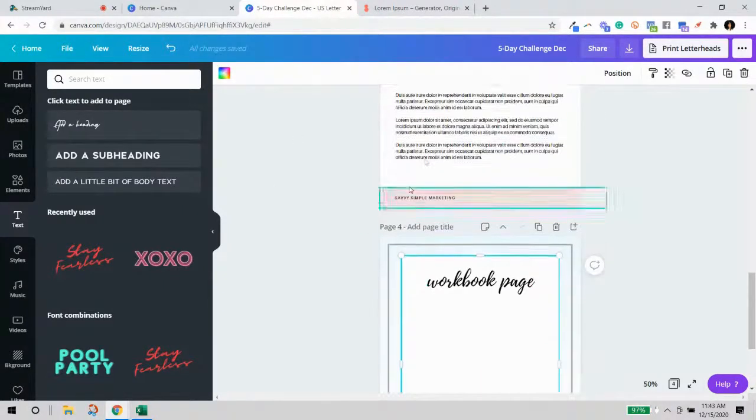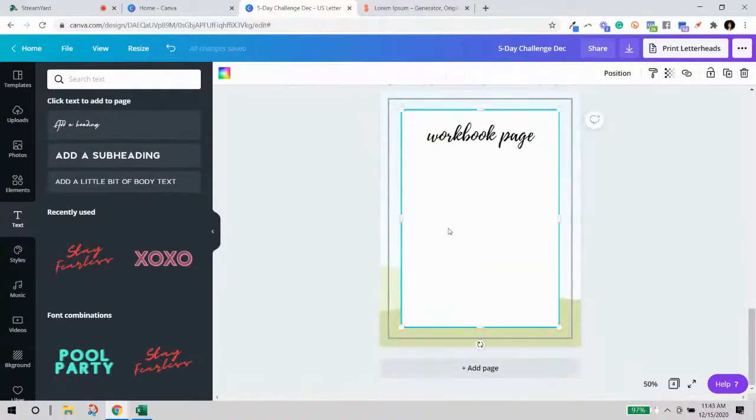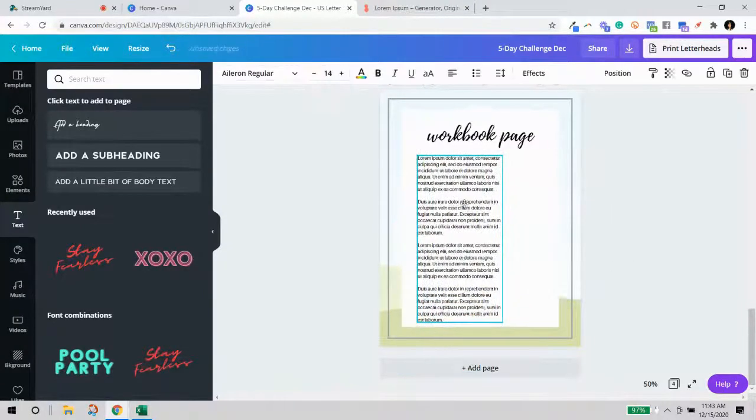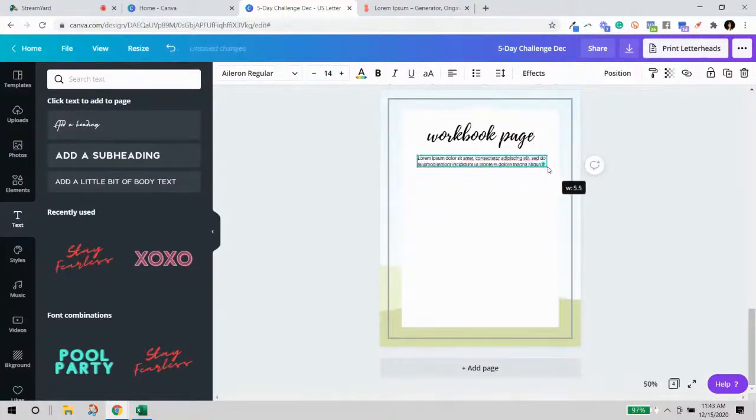And then we need to bring in some text. And I'm just going to grab the text from right here. I'm going to do a Control-C to copy. Come back down here and do a Control-V. And then use this as my workbook questions. So just need one little thing like that.